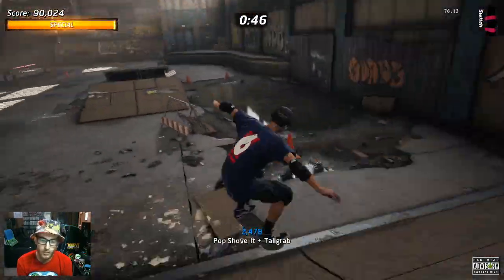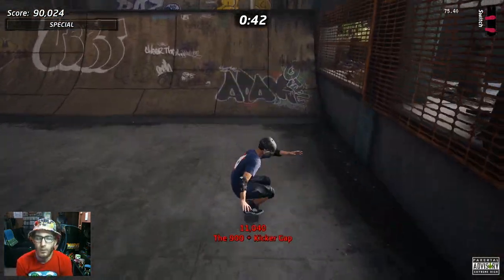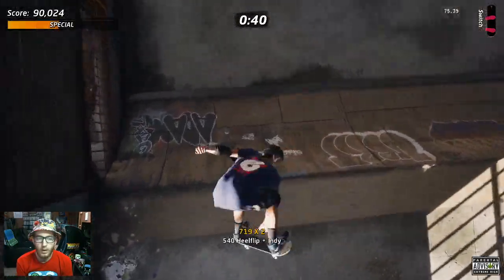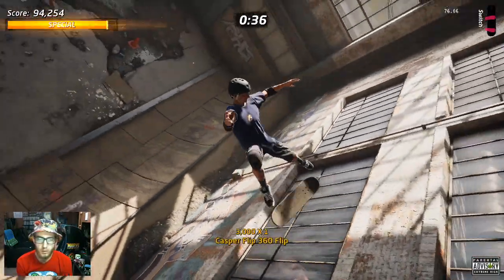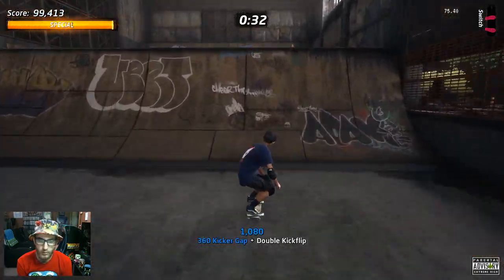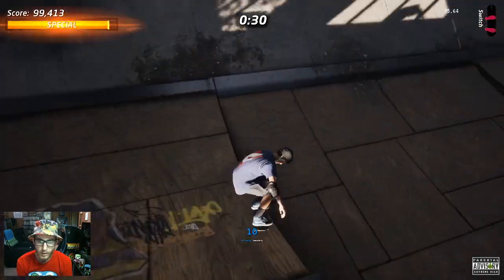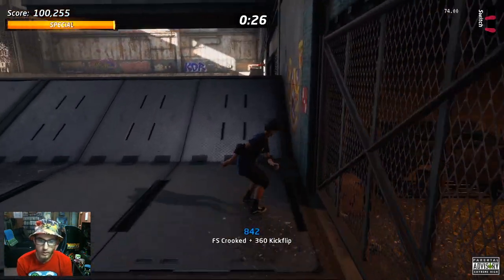What's the other special? That's not what I wanted to do. I'm trying to think of it without having the controller. Is it left-right circle? That's what it is. Casper flip 360 flip is the other special that I put on, which is sweet. This heel flip dark slide is pretty good. Let's do it. Do the heel.